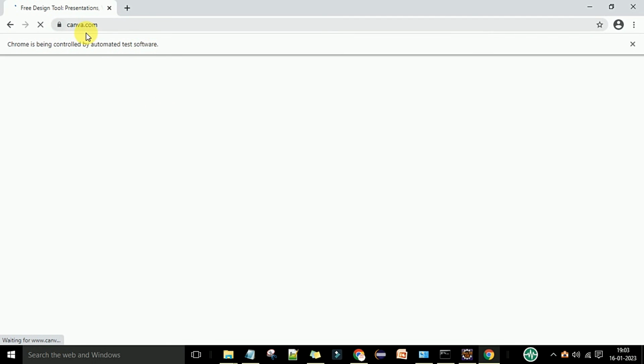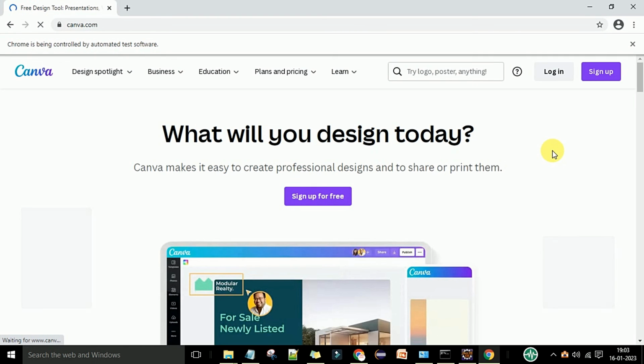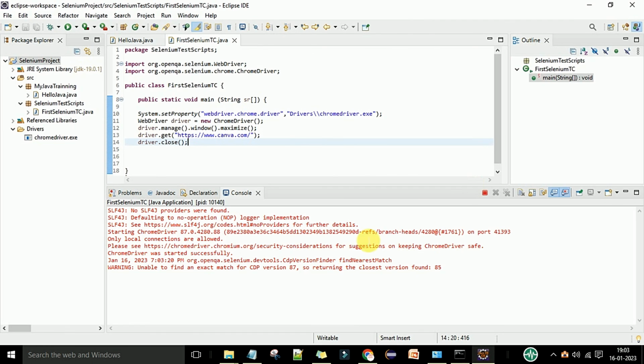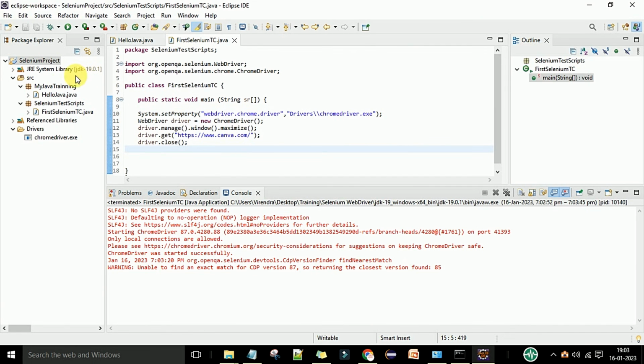Then it's going to access the canva.com website, and finally it will close the browser. Alright, so this is your first Selenium script. Now we have set up the project completely, and you can start creating your automation framework.